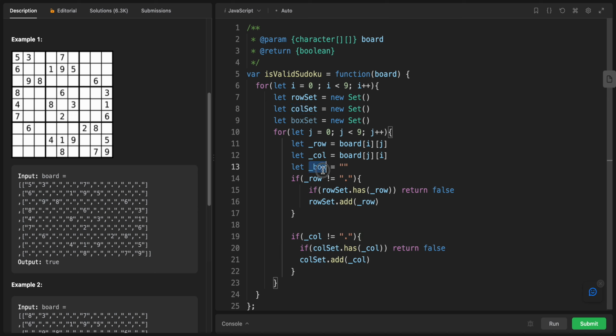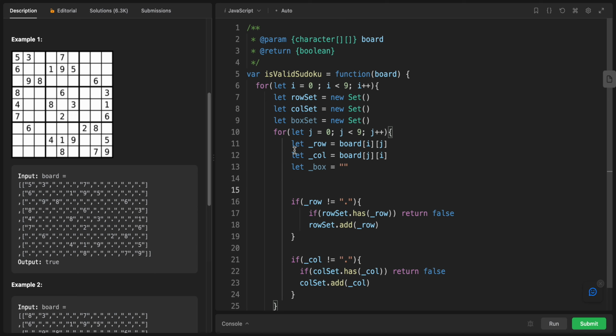the box, because the box is quite difficult. So I want to loop like 1, 2, 3 and stop here, and 1, 2, 3 stop here. So I have maximum 3 rows and 3 columns multiplied by each other. So how can I know, for example, I want to get like 5, 3, and this one, 6, and this one, and this one. How can I go in by this way?